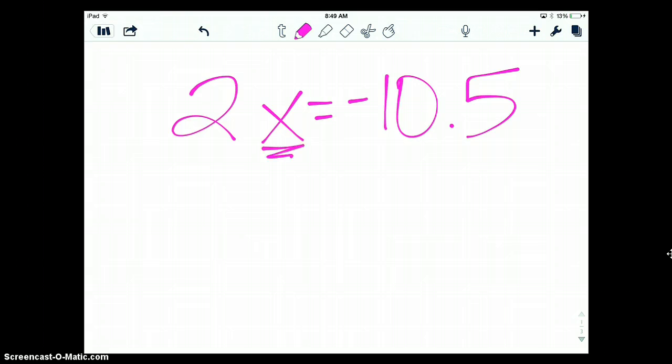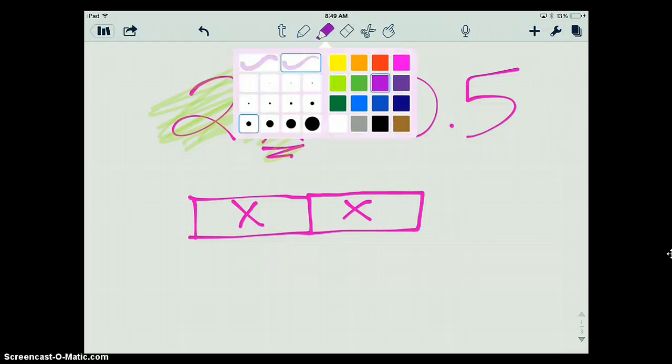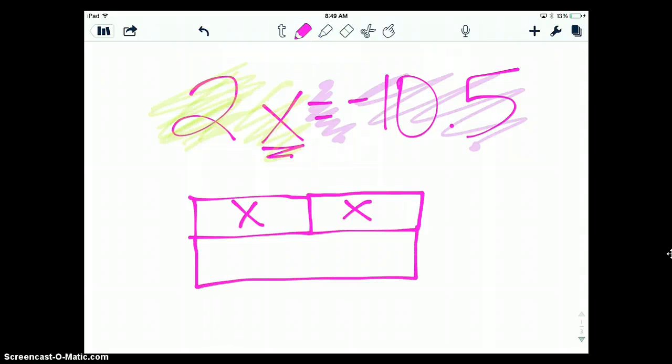So, first thing I'm going to draw is that rectangle for x. Now we don't know how much x is worth, so I'm just drawing it out. In this case, we don't just have one x, we have two of them. So I'm going to draw out not just one, but two of them. The next x needs to be approximately the same as the first one, because these are supposed to be the same amount. So I have two x's, and it says that two x's is worth how much? Negative 10.5. So I'm going to say this whole thing, two x's, is worth negative 10.5.